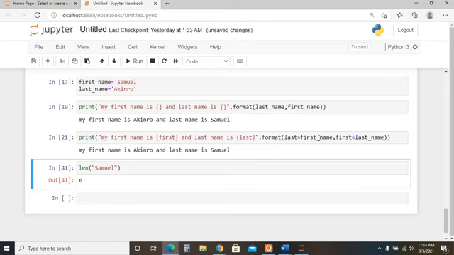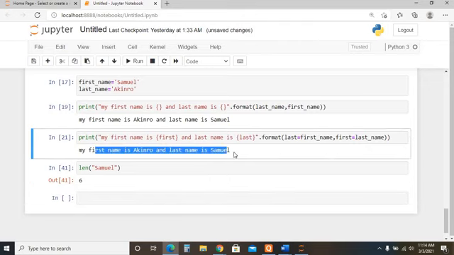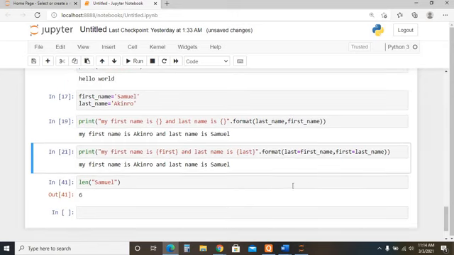My name is Akinru. Like the way we did this, it switches again. So you can see these are the two ways at which you can call a function. You can assign a variable and call it and print it out using your print function. As simple as that.